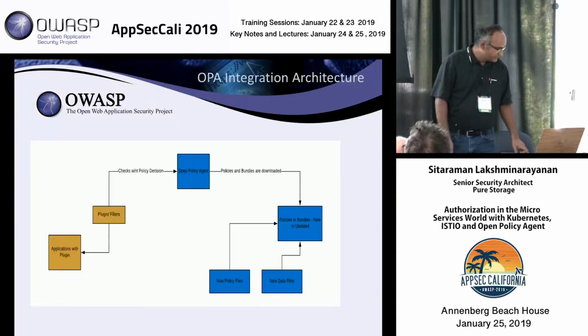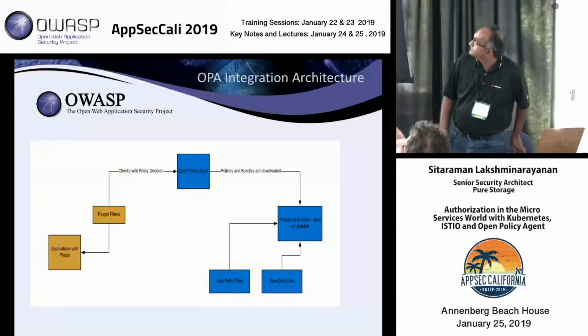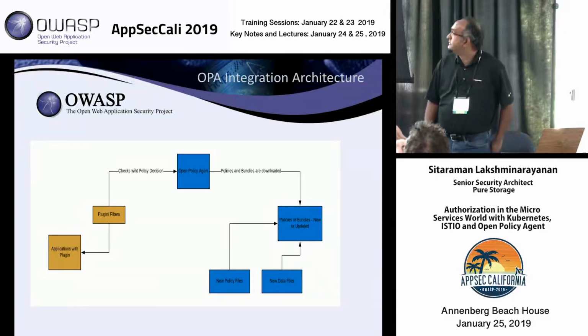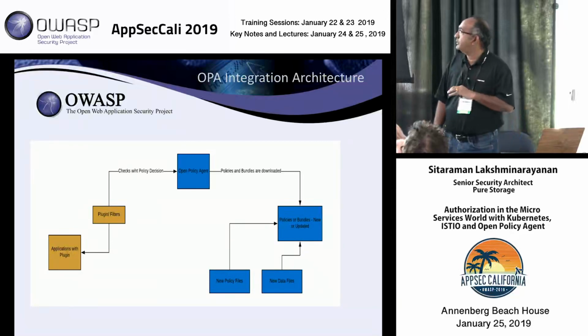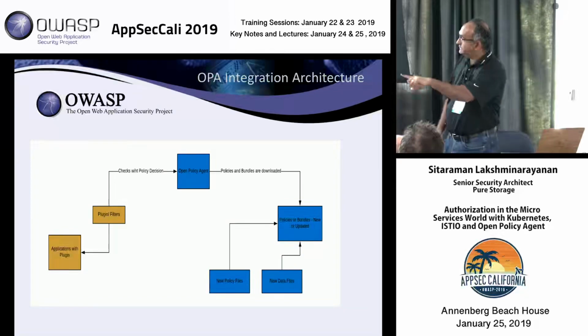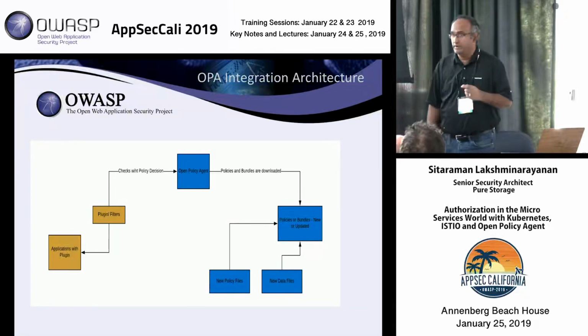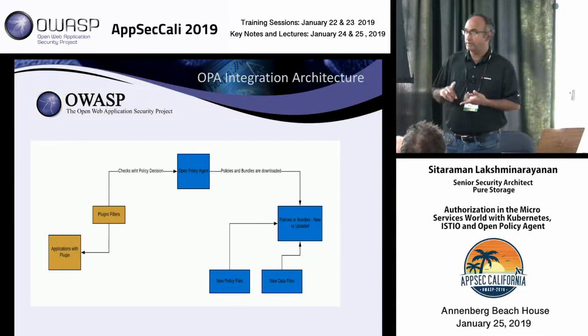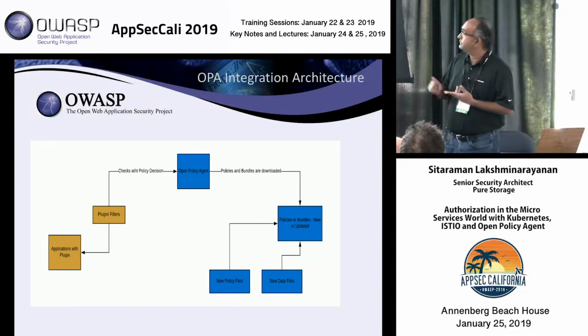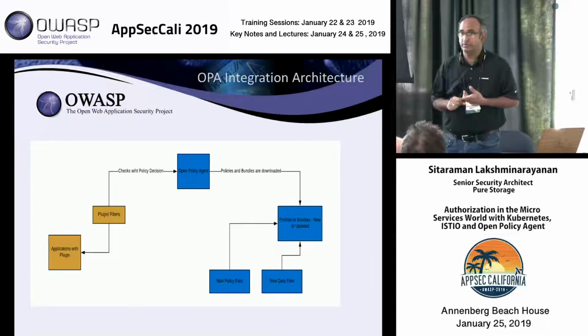So let's go back to this. So this is now, how do you integrate OPA? I kind of made the leftmost, which is applications with plugin, right? If you are an API developer, you can put an HTTP filter, right? So if you go to the OPA website, there are some default examples for Kafka plugins. There is one for Docker.